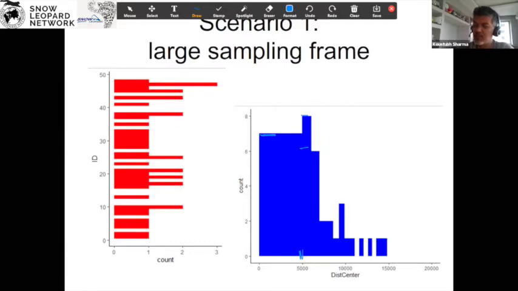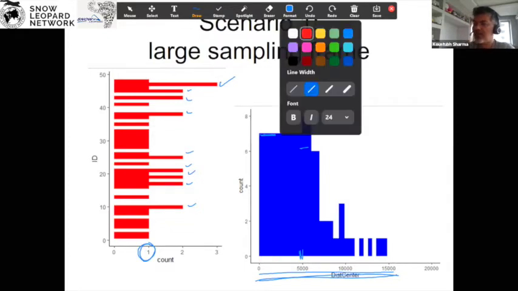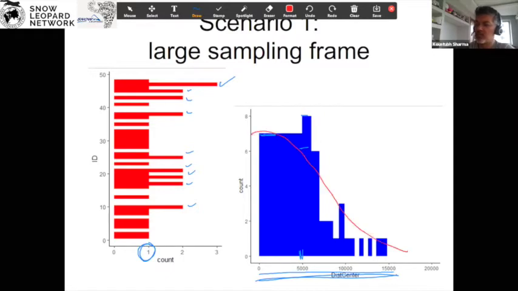If you look at the red map, you will realize that most snow leopards have ended up with just one encounter. There are only 1, 2, 3, 4, 5, 6, 7, 8 snow leopards with 2 encounters each, and only 1 snow leopard with 3 encounters. Now that's not a very good situation that we are dealing with. This is where we already know what the distance from activity center is. But if you look at the quality of data, we may not have a lot of confidence in being able to say how the detection function is going to look.